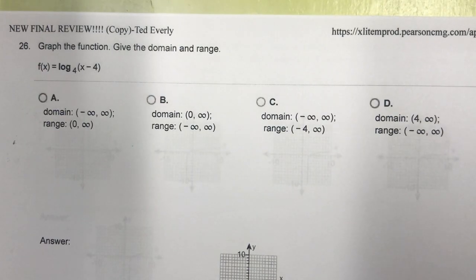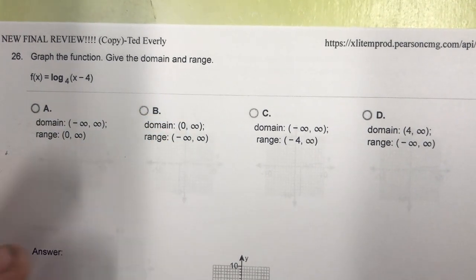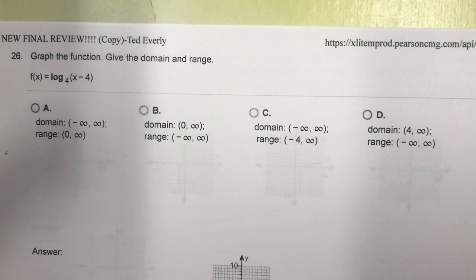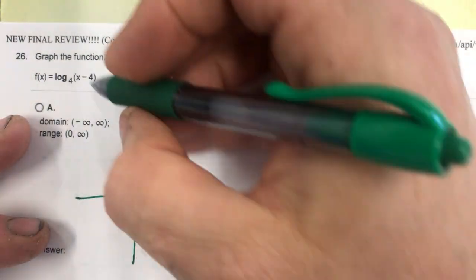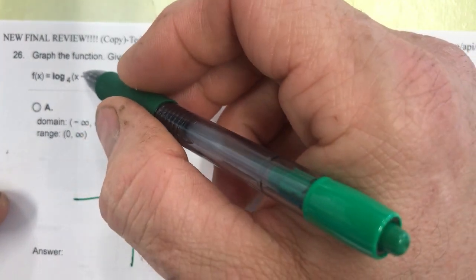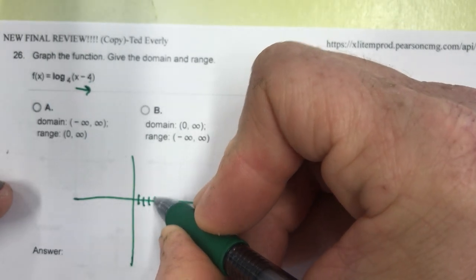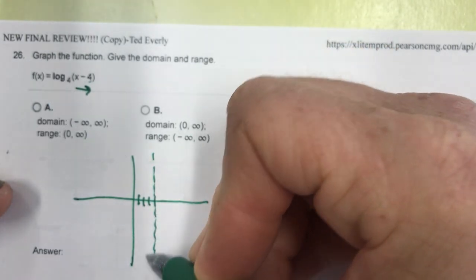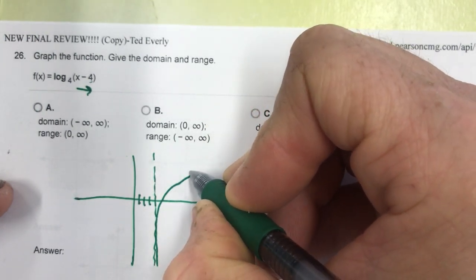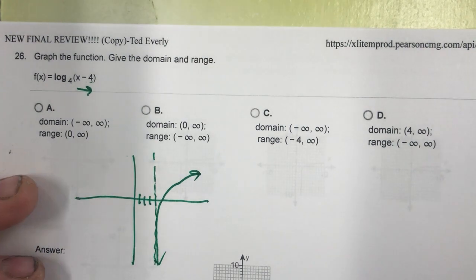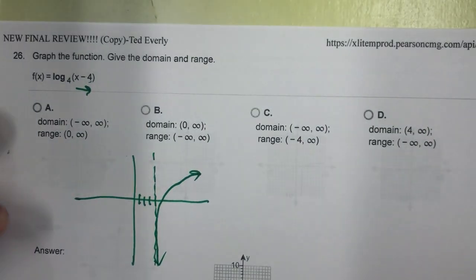Okay, number 26. Graph this function. Okay, we don't have the graph utility. I don't have the computer on, but okay, so this is a log, which means my tail is going up and down. And I got x minus 4. And I see this minus 4. It's going to move it this way 4. So I got 1, 2, 3, 4. My asymptote's going to be right here. And then my tail does this right here. So this minus 4 is going to move it to the right 4.